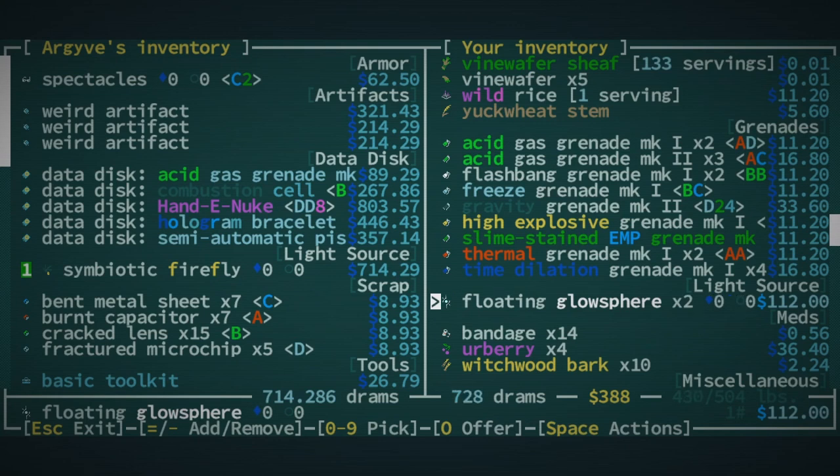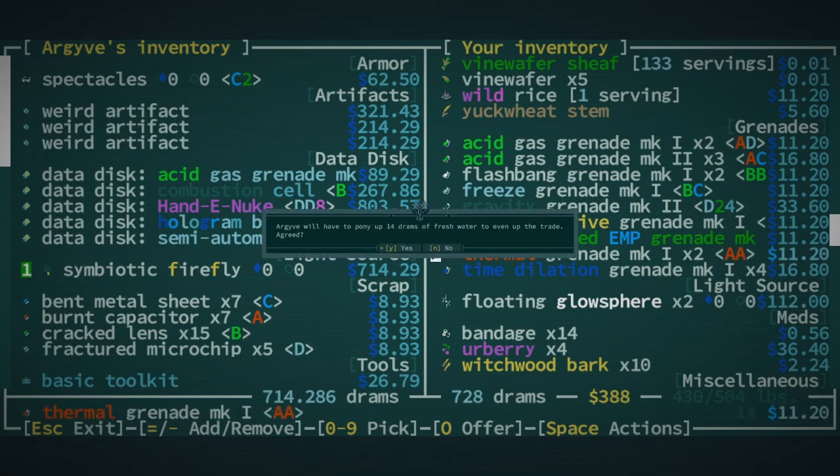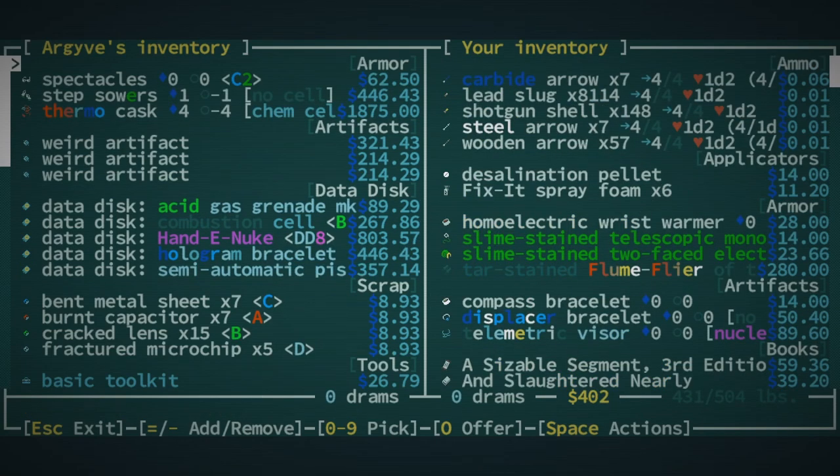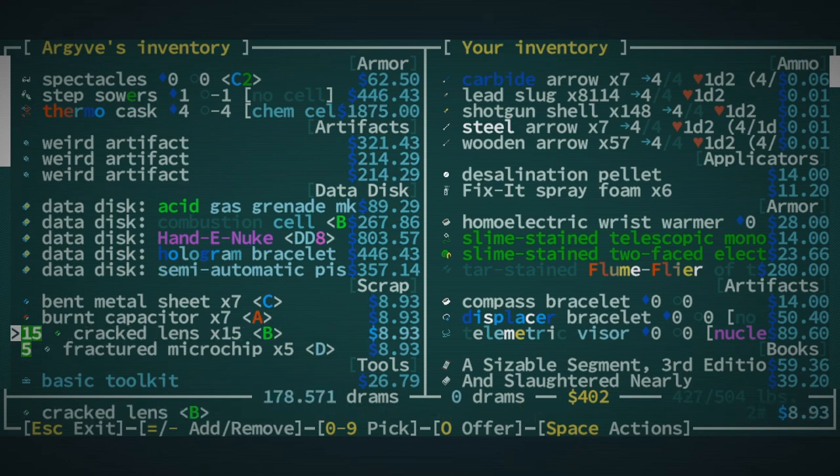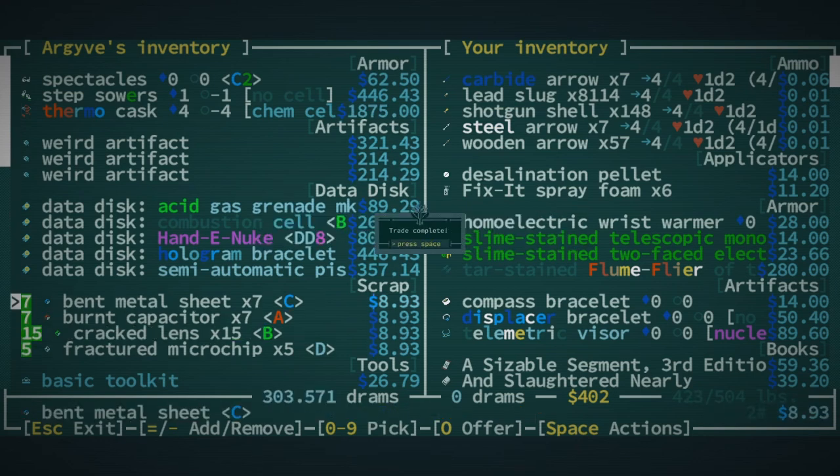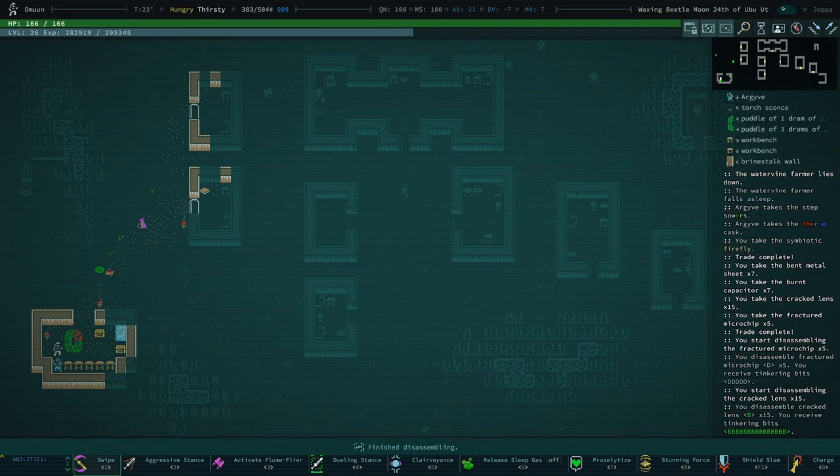Okay, oh, we're actually good. In fact, I'm gonna be making money here. I kind of didn't want to do that, but whatever, we'll get rid of a bunch of stuff. Why don't we just buy some bits to shed a little bit of water here. Perfect. We are automatically disassembling all of that.